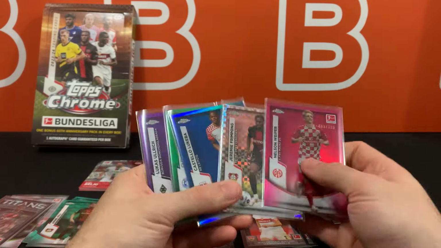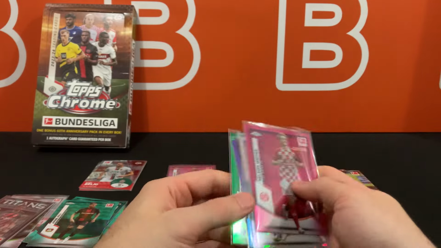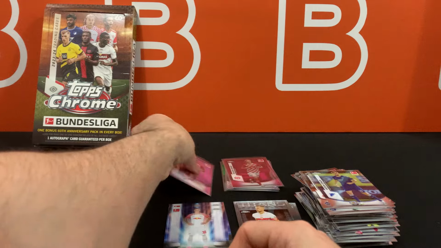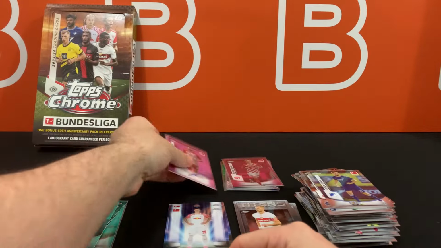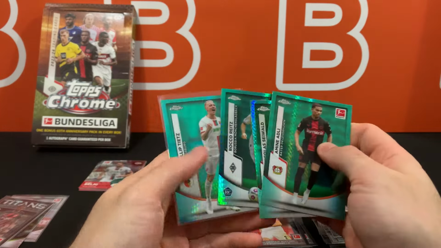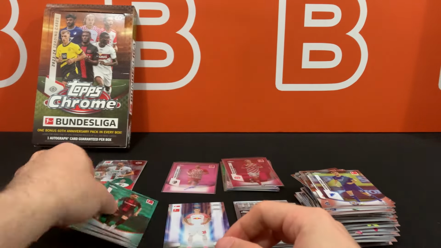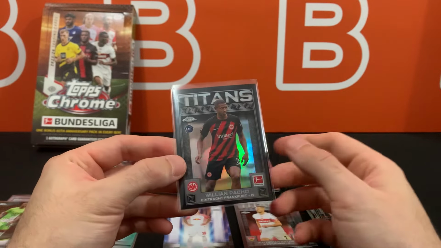So out of 399, out of 250, 175, 299, and out of 99. Didn't get the whole rainbow, but here's our lovely, lovely auto, who is just, you know, crickets at this point. Out of 75, and then we got these 1, 2, 3, 4 aqua prisms, which is very, very typical of blasters. I don't know why they did that. We got this unnumbered Titans black, please remove.